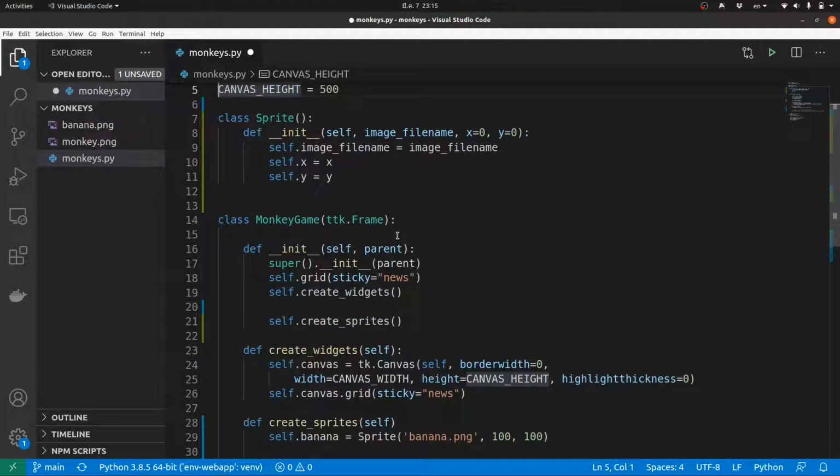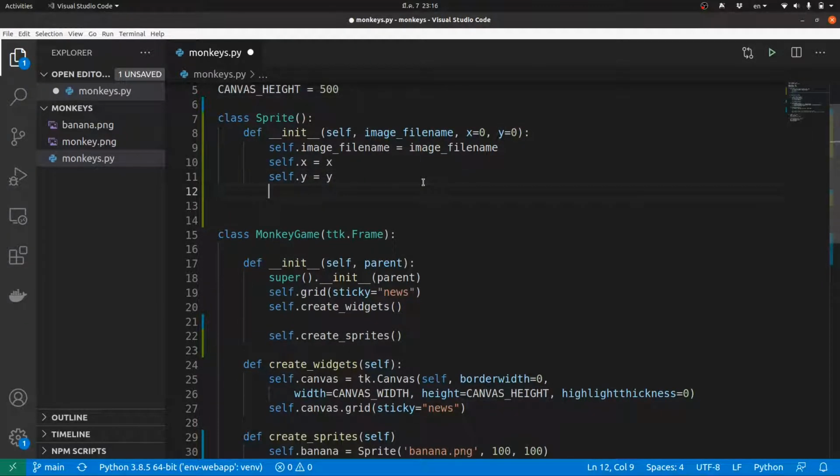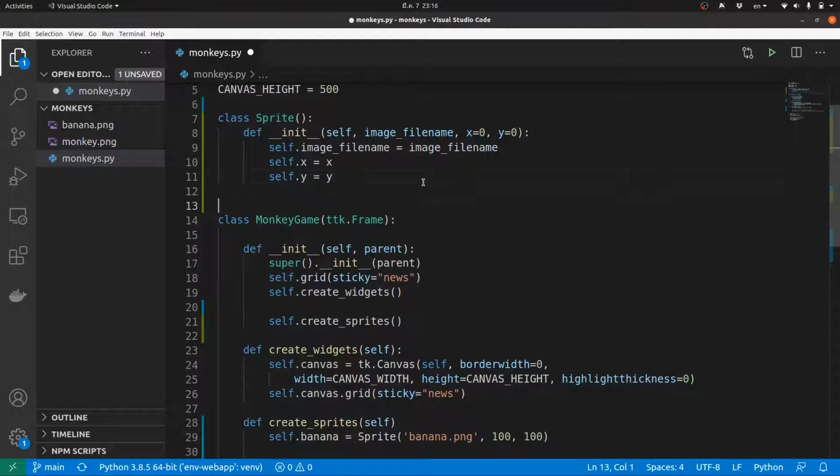But we're not at that point for now. So let's say the sprite should show up on the canvas. When you create a sprite, we need to specify the canvas as well.